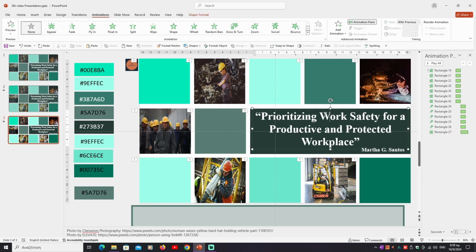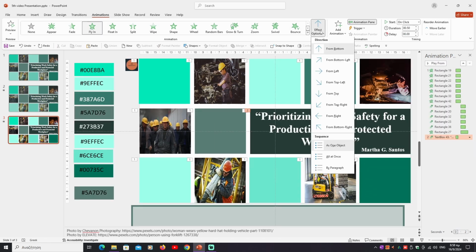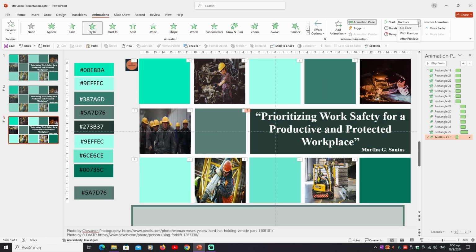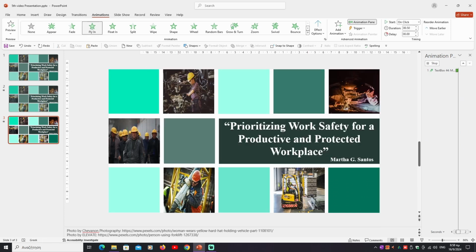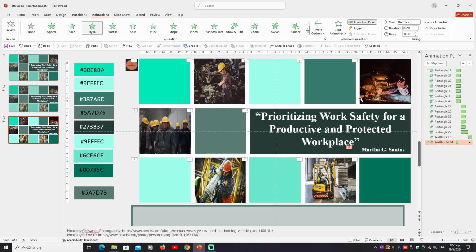Then we go to the title, entrance fly in, effect options from right, start after previous, duration 1.5. We go to the presenter's name, entrance fly in, effect options from right, start with previous, duration 1.5.